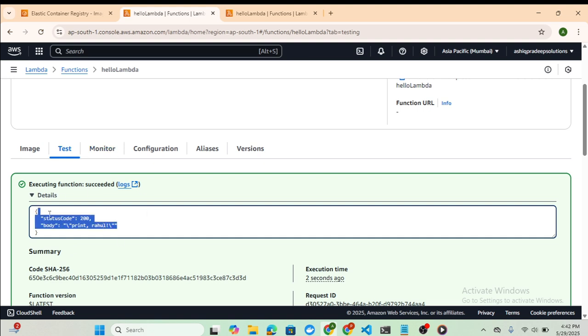So how is it deployed? First we created the new image, then pushed that image into the ECR, then we updated the Lambda with that new image. I think that's it. I think I already covered all the content: how we can create a Lambda using an existing one, how we can create a Lambda using the image, and then how we can update the existing content of the Lambda.